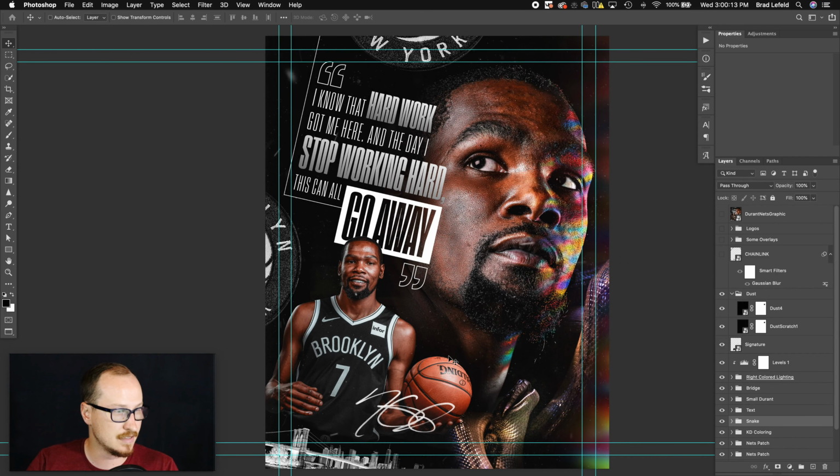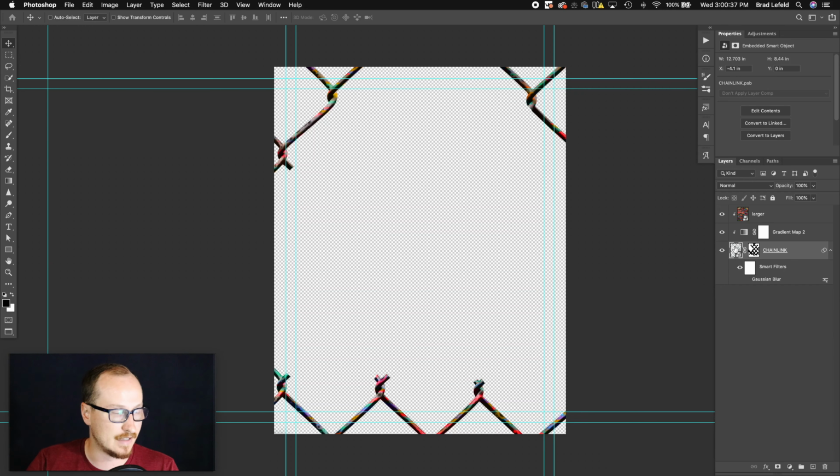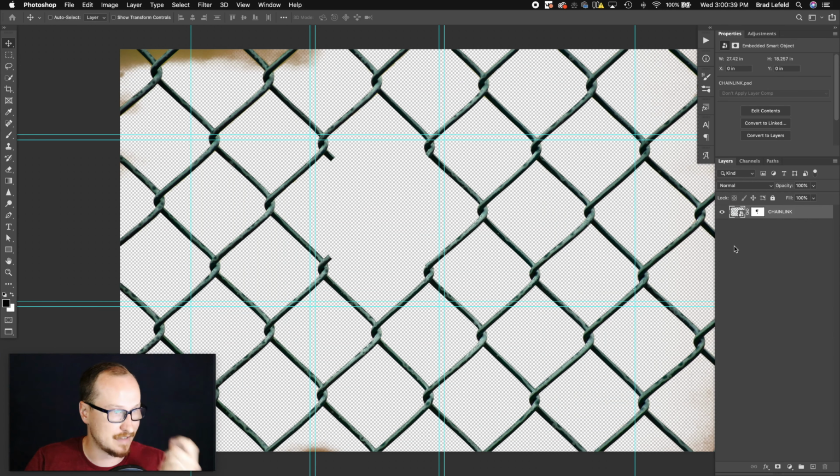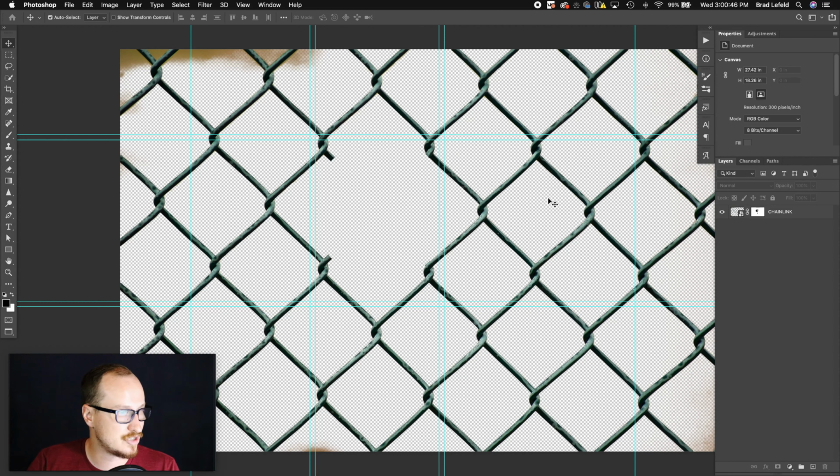I added a couple little things of dust to add some more contrast. Without this, I thought it needed a little something more. So I've got just 2 little stock images of some dust flying around that I have set to screen. Then I've got some chain link, which is where a lot of depth is added to this piece. I have this chain link file that I've been using. It's basically just a chain link fence I found that I masked out. So it's just chain link.